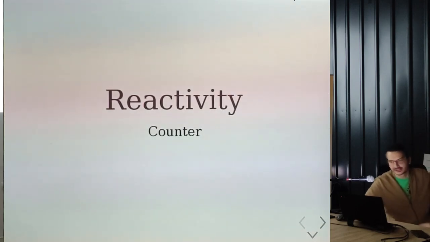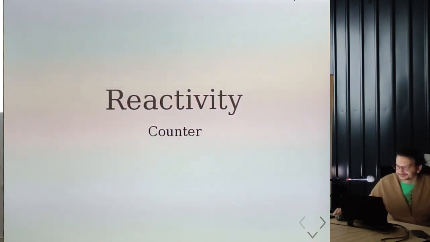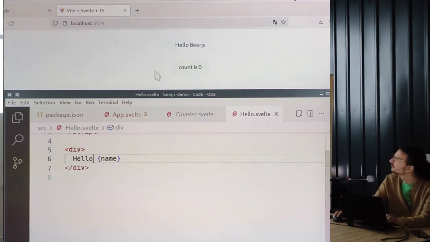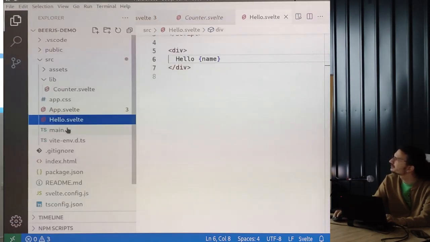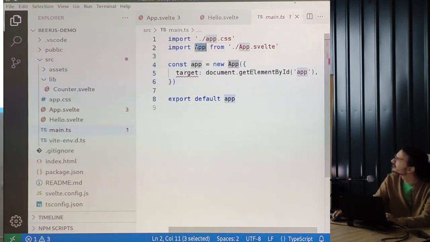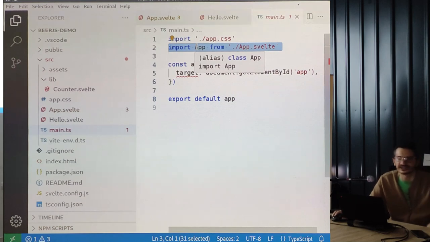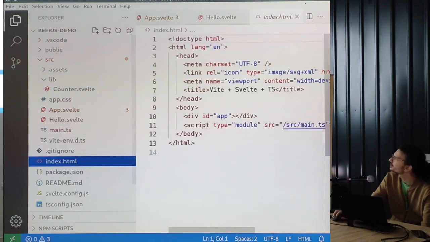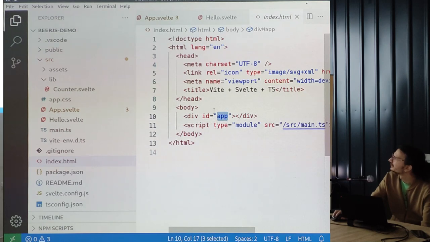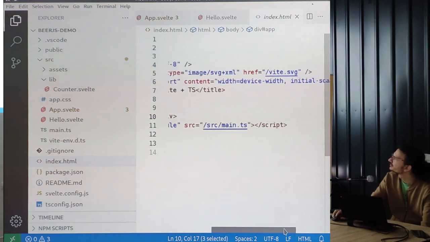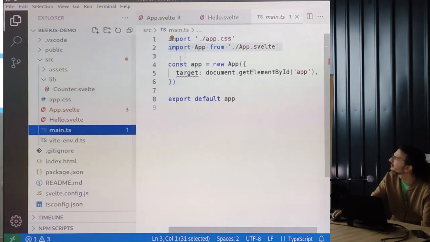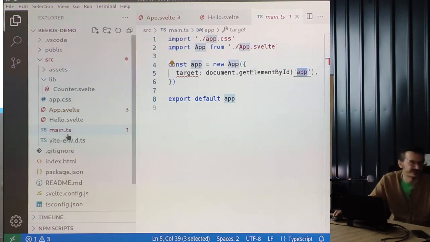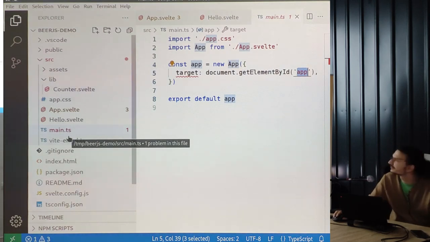Okay. What's next? So that was the basic components in a Svelte application. There are some more files there, actually, but we can just ignore them for now. Of course, there are some setup files like this main.ts file, which loads the main component, and then everything is inside of that component. There's also an index.html, which has a div with the ID app and loads main.ts. That loads the application and then puts it into the div with the app ID. This is just boilerplate that you almost never touch. It's always the same.